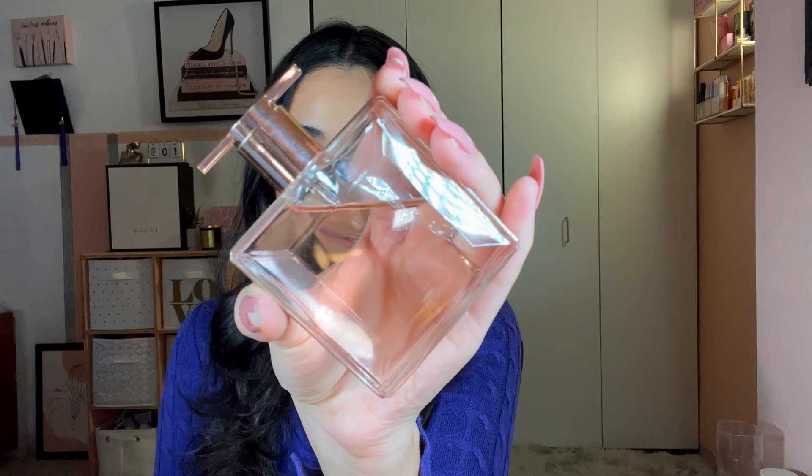Sorry for the constant banging in this building — it's every day, even on weekends. Next is the Lancôme Idôle Fresh, described as floral with notes of bergamot, pear, rose, vanilla, and musk. It's very sophisticated, simple, a little sweet, a little fruity, a little floral — a really pretty, fresh, springy scent that also works in summer. I give it four out of five. I may repurchase in the spring.